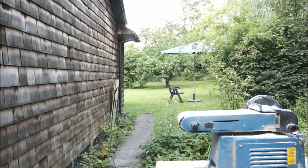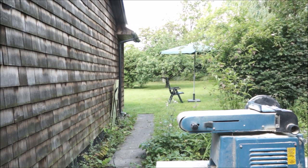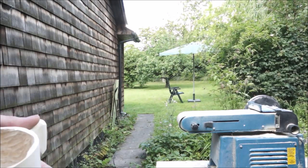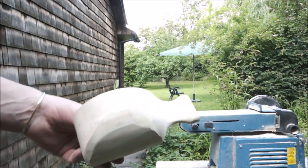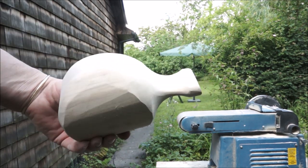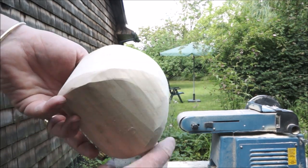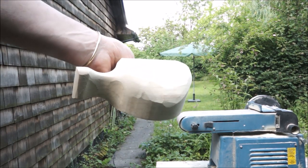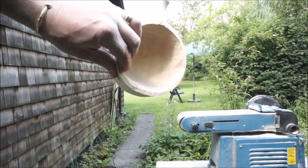So let's carry on. This is where we're at so far. This morning I carved out the handle and a bit of the shape of it, and got an idea of how I wanted it, and then I've been on the linisher and started to sand it down a bit. Now it's not quite there yet, but we're getting there.